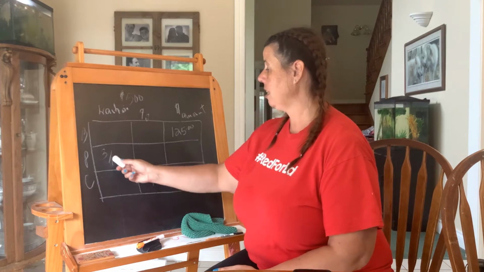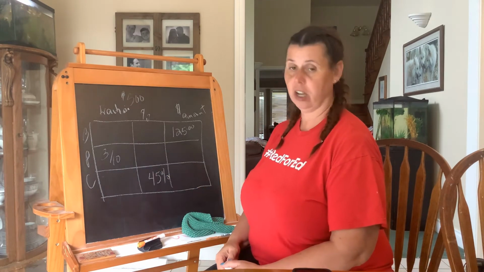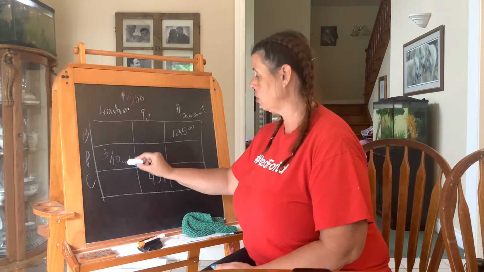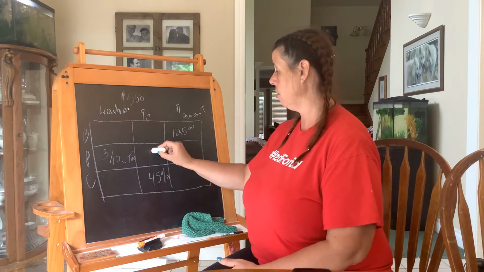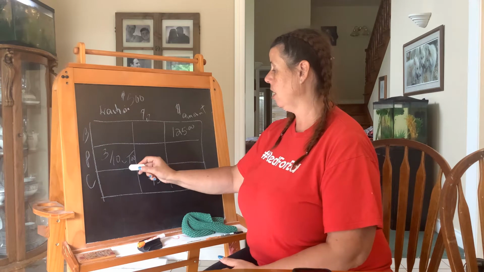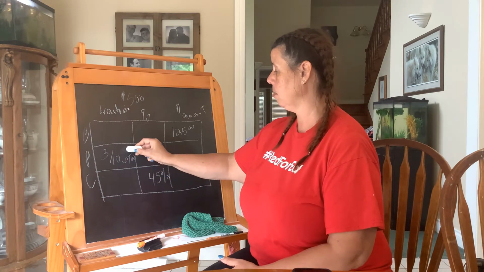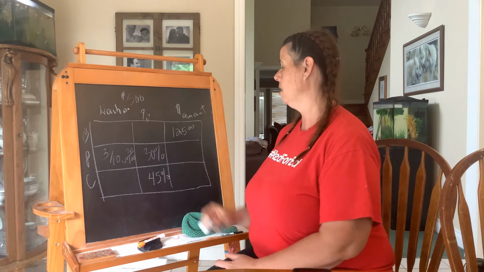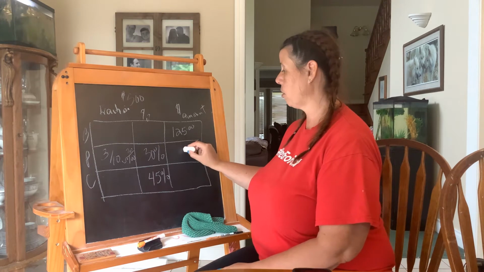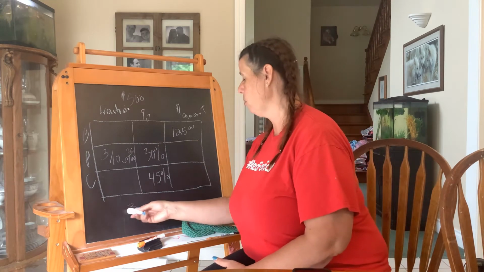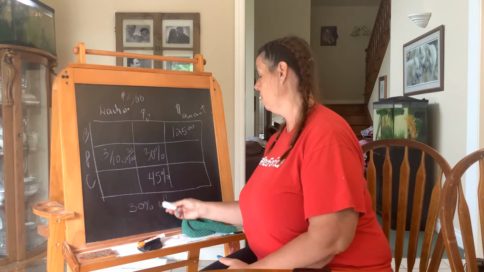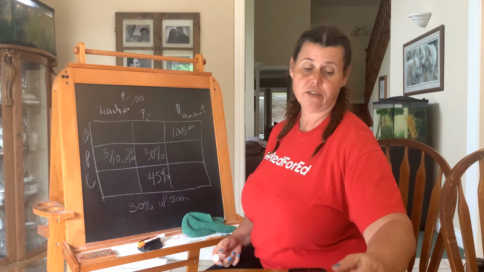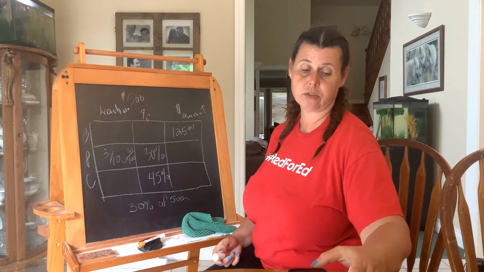Okay, so 3/10, what is it as a percent? Well, you could use your calculator and go 3 divided by 10 times 100, or we could just change this to 100 and find out what it would be out of 100, and that'll be our percent. How do I get from 10 to 100? Times 10. So my top number is times 10, so that would mean it would be 30 out of 100, which is 30%. Now, we could figure out 30% of 500. If we want to know 30% of 500, we use our calculator and say 500, oh, forgot my password.